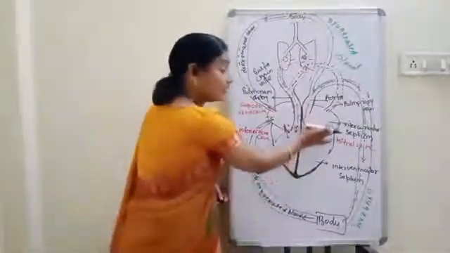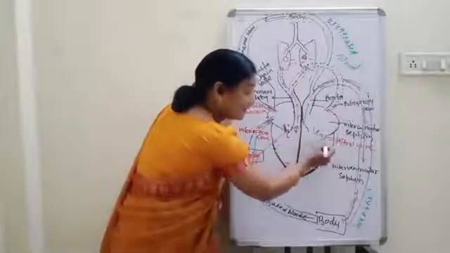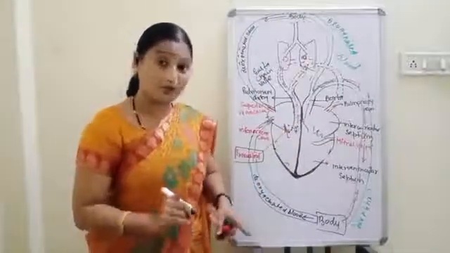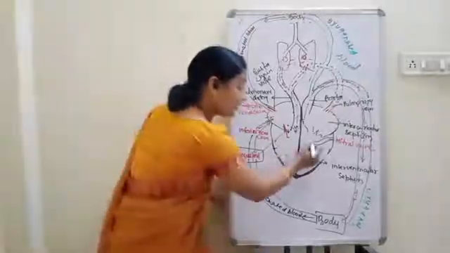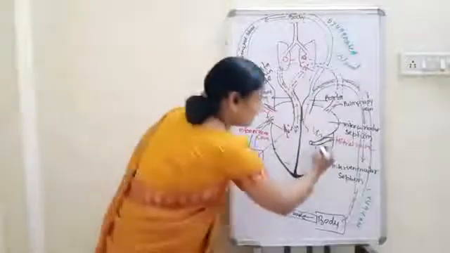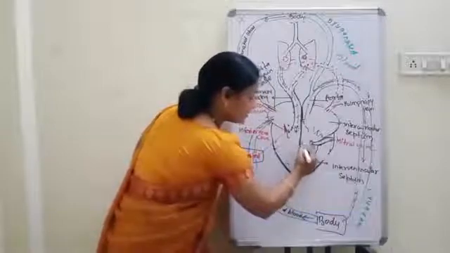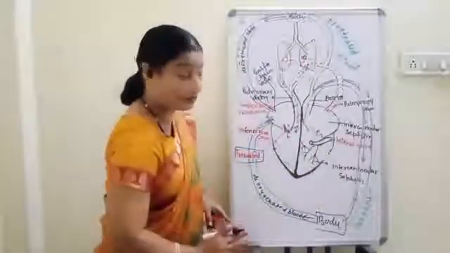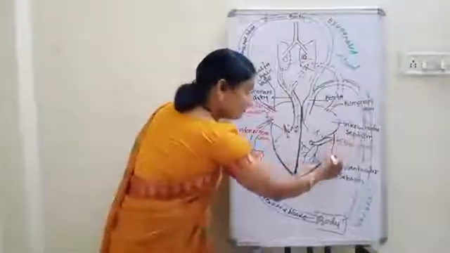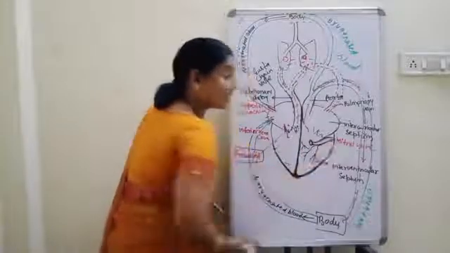Between the left auricle and left ventricle, there arises a group of veins together. So I am drawing it as a group of veins. Clear? Now I can draw the picture like this. We can see the structure is something like this. It is complicated. It is not so simple as I have drawn and explained. It is a little bit complicated. Now this group of veins is called the coronary sinus.